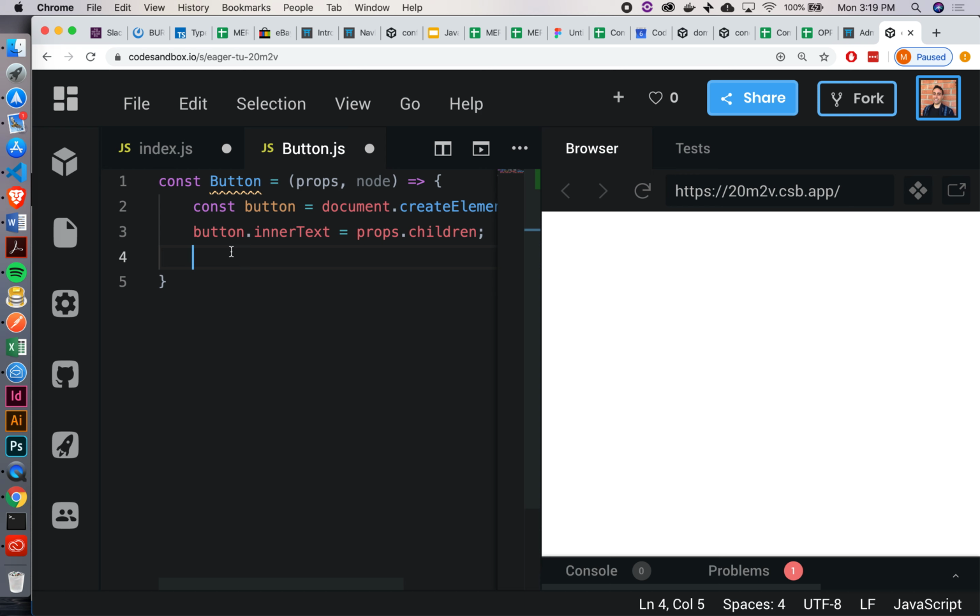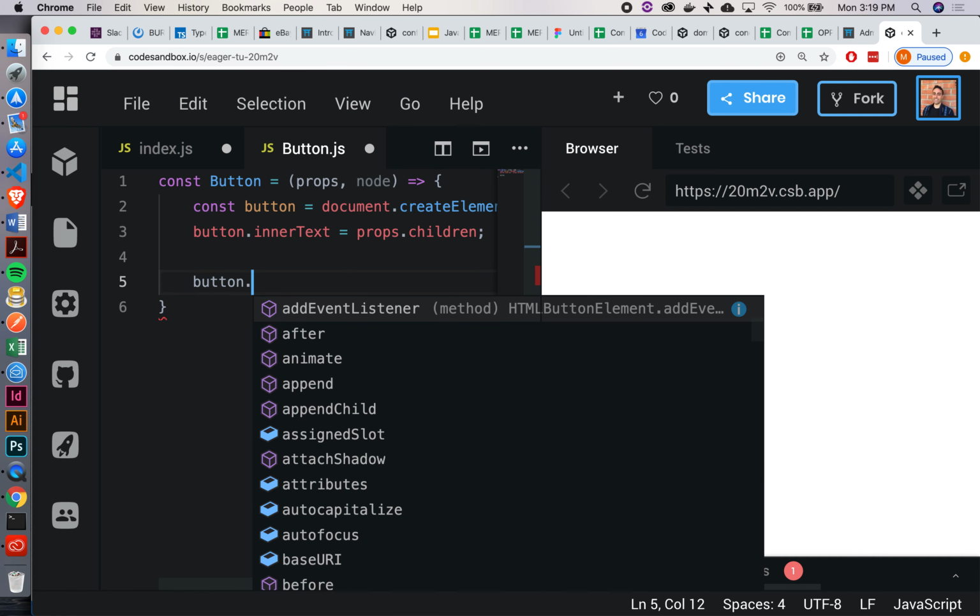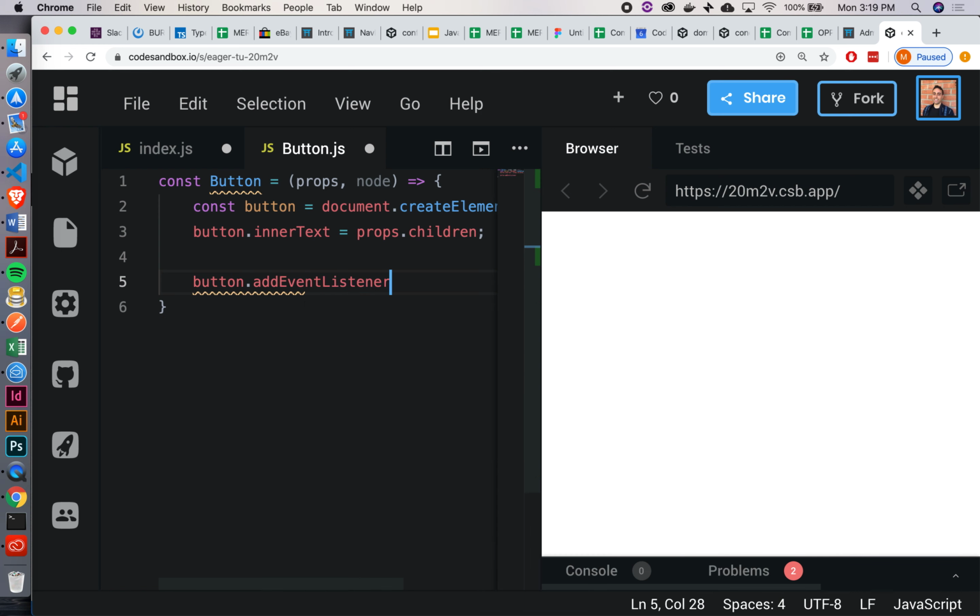Now, the other thing that we may want to do, so if we have a button and we've established what's inside of it, do I also want to be able to handle what happens when a person clicks on that button? Yeah. Probably, right? Otherwise, the button's pretty useless if it doesn't do anything. So, how do we want to do that? You've got to do it for the event. I've got to add an event listener, right? Just like we did earlier today. So we can say button.addEventListener.